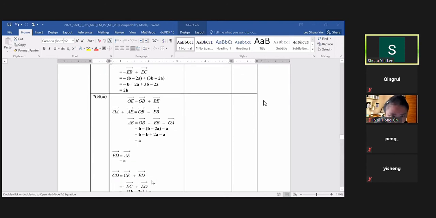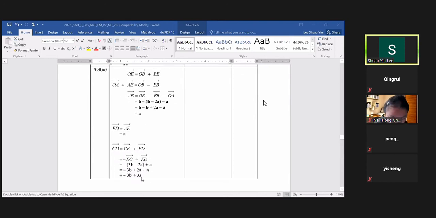Then your A. Okay, you have 3. There are some who take out the 3. It's fine, if you don't take it out, it doesn't matter. All right, leave it alone. Or you can write it the other way, 3A minus 3B is the same. But so long as vectors have the tail, the curve, below every single small letter, please remember. There are people who didn't put in the curve, so the whole question is wrong. Even though the answer is correct, the whole question is gone because the format is different.